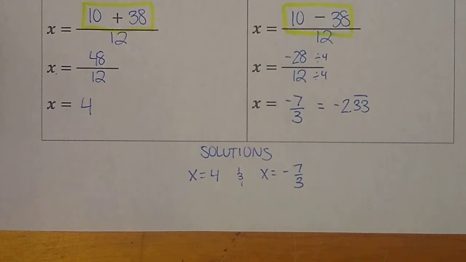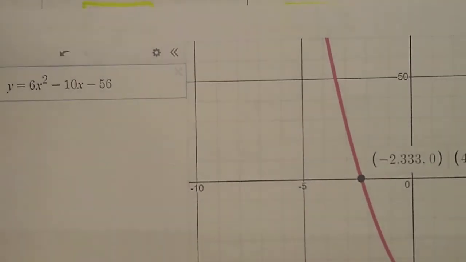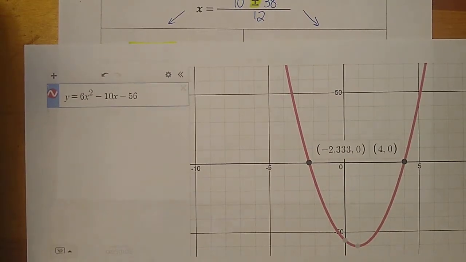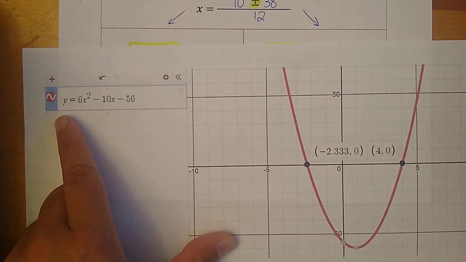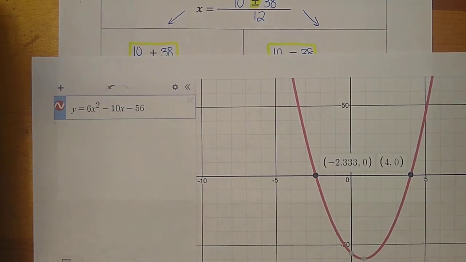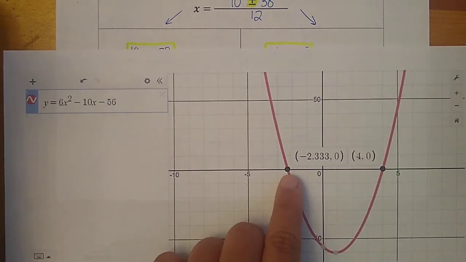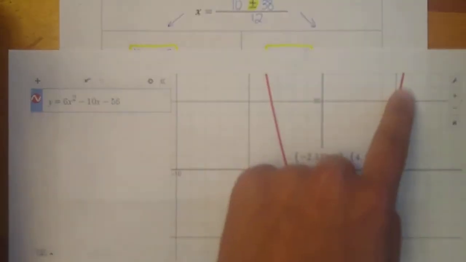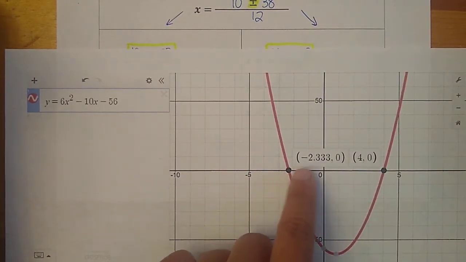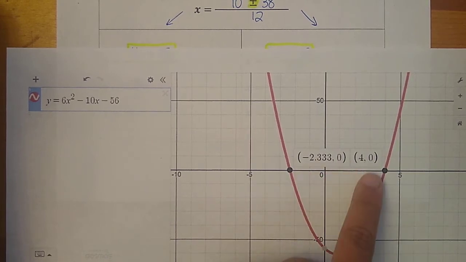So what that would look like as a graph, you will notice here, zoom out as much as I can, there we go. So you'll notice here that I replaced the 0 with a y so that we could graph it, because graphs need to be bivariate. You need x and y, an input and an output. But you can see that where this quadratic graph crosses the x-axis is at negative 2.33 and 4. You'll notice that the y value for both is 0.